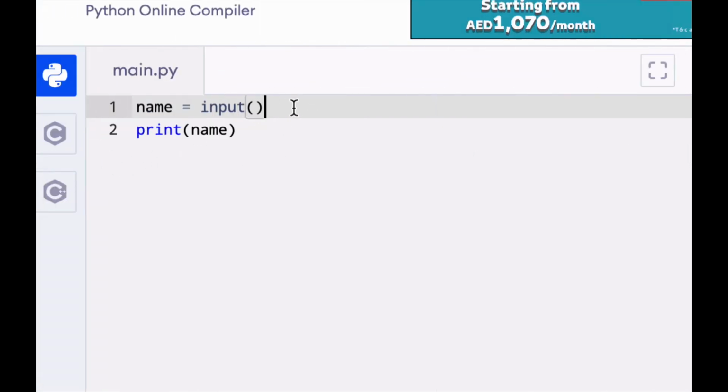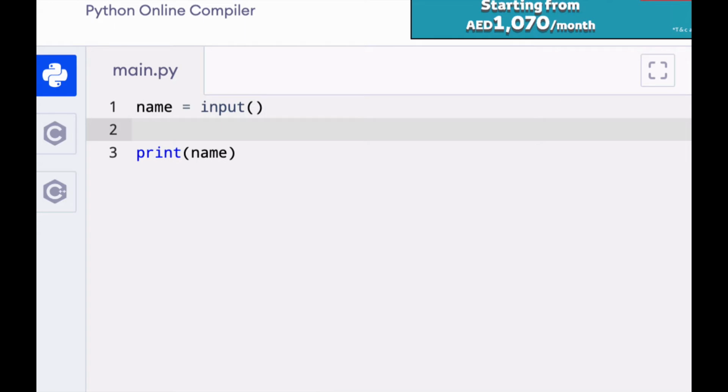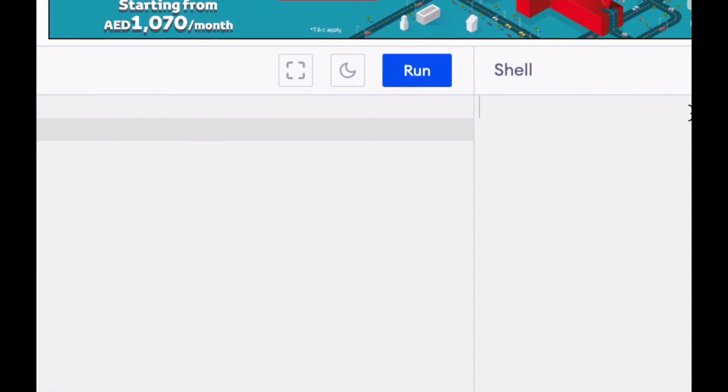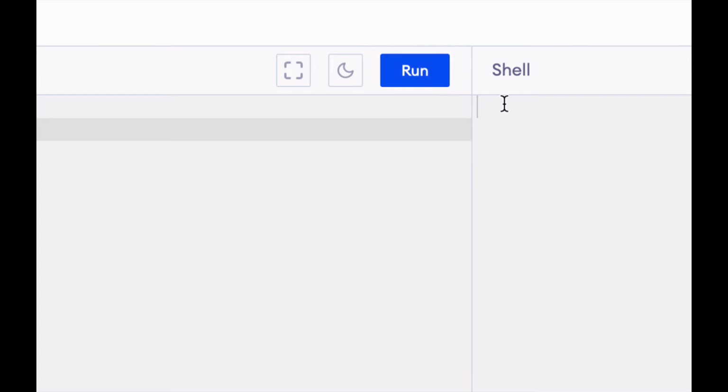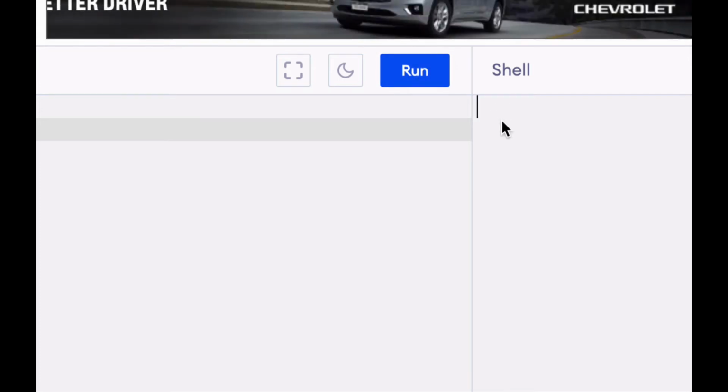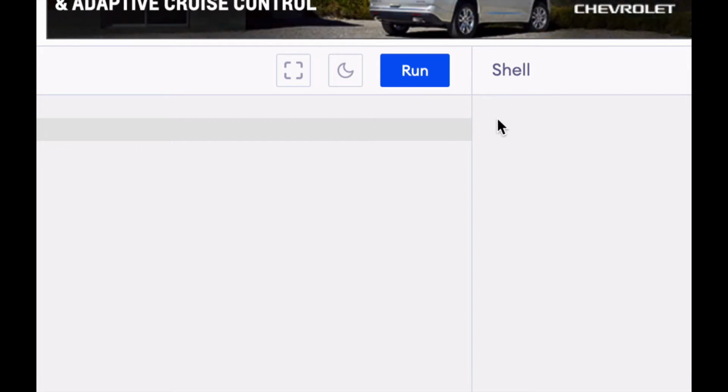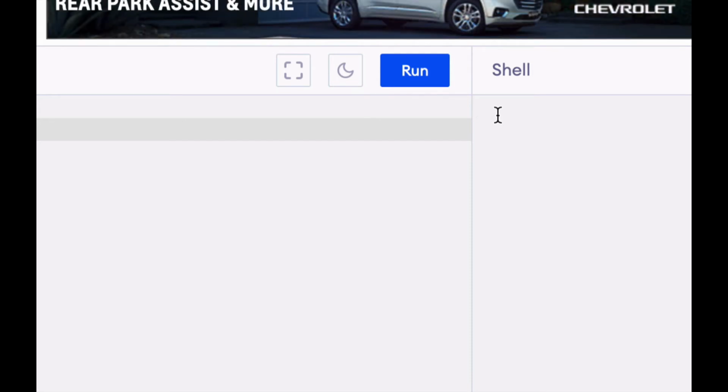Now let's say input another one, a number equal to input. Let's run it. Now, I don't know what to enter, by the way. Why? Because it says nothing over here, yani nothing is clear. Do I need to enter the age or the name or a number? I'm not quite sure, so I get confused. I enter a number, or maybe another thing like a name.